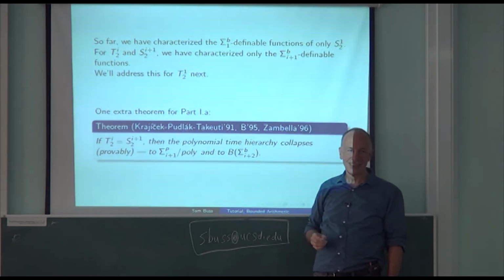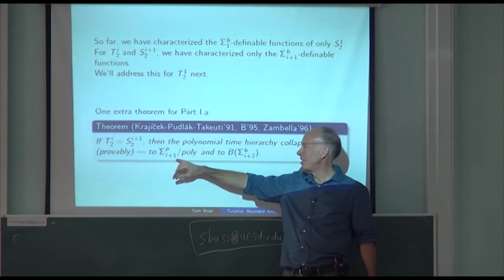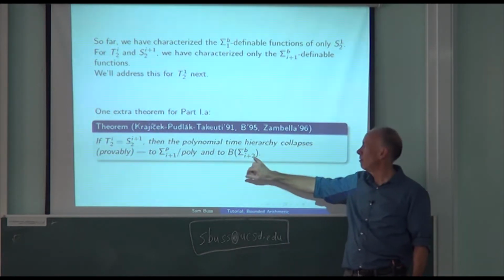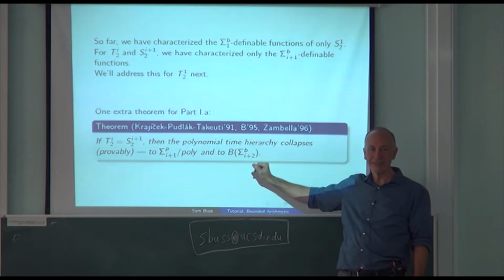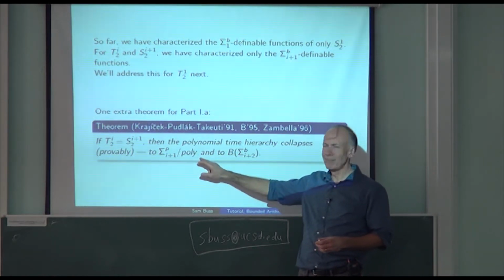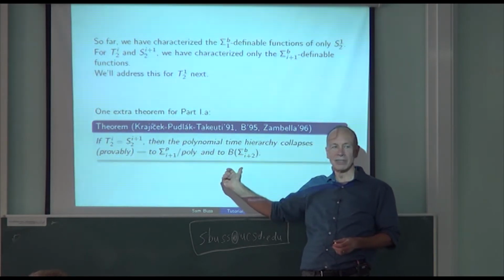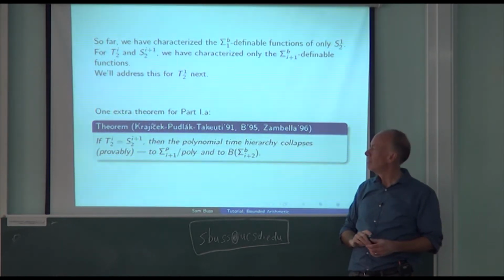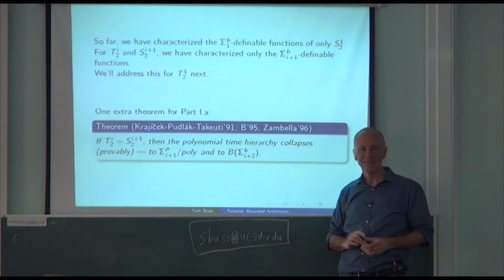And that's related to non-uniform Σ^p_{i+1}. Oh, okay, so the hierarchy collapses, so here I was maybe saying more than I should have. The hierarchy collapses to non-uniform Σ^p_{i+1} with polynomial advice, or to uniform Boolean combinations of Σ^p_{i+2}, and thus to Σ^p_{i+3} = Π^p_{i+3}, right? Ben, do you remember this? Maybe a little better than Karp-Lipton gives you right away, but you can get it from the provability. These facts are also provable in the theories, not just that it collapses, but the theories can prove it. They prove the collapse to these levels. Does Karp-Lipton give you down to this? Maybe it only gives you Σ^p_{i+3}. I'm not sure now.